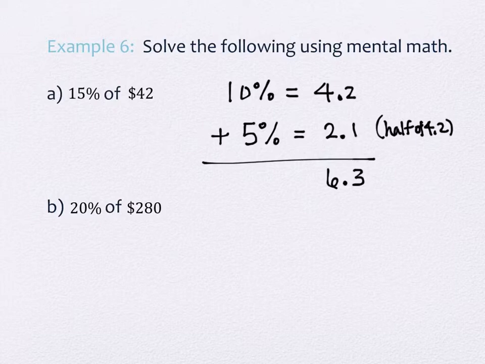Okay, but that's probably not the kids, or at least not all 25 of them that are in your classroom, right? They need other strategies to be able to do the problem if they're going to do it in their head, and this is a really good one. Again, it works really nicely because it's 15%, right? 10 and 5, and that's great, but I think that you could probably figure out how to do now the 20%.